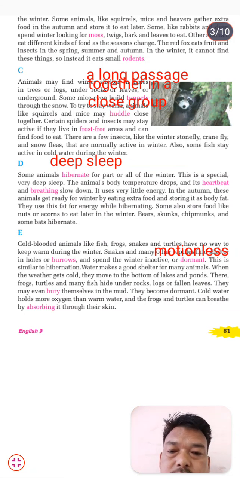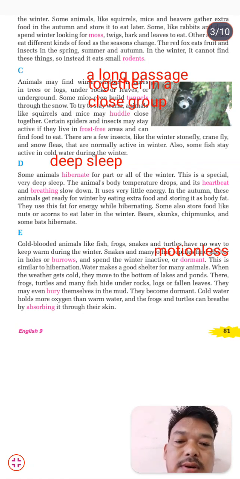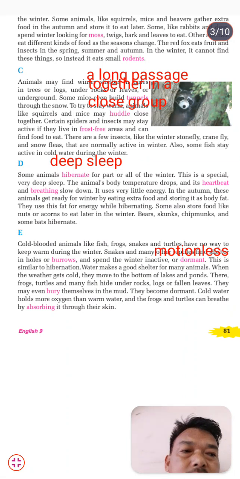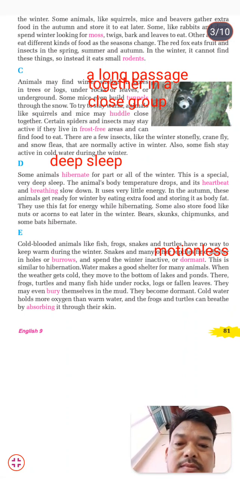Cold water holds more oxygen than warm water. As you know, students, the amount of oxygen is more in cold water than warm water. So frogs and turtles can breathe by absorbing it through their skin.